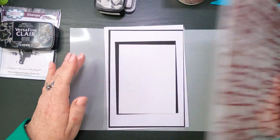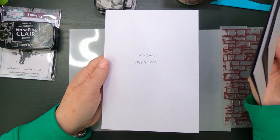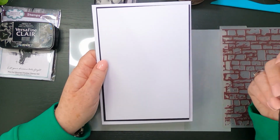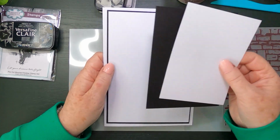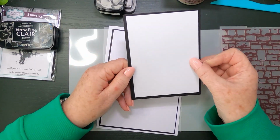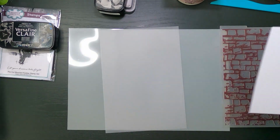I always do. I'm going to be using an A5 card, and these are just my mats and layers to fit. So we've got A5, 15 by 21 centimeters. This mat will be 14 by 20 centimeters. The next mat will be 13.5 by 19.5 centimeters. And then the topper and the smaller mat, we've got 10.5 by 14 and 11 by 14.5. So I want to have a good border around it, make it look like a picture. And that's going through the embosser.